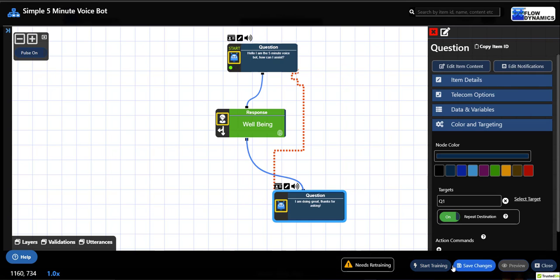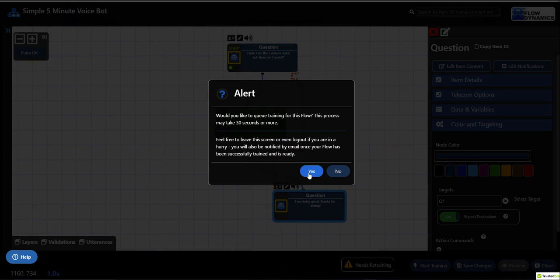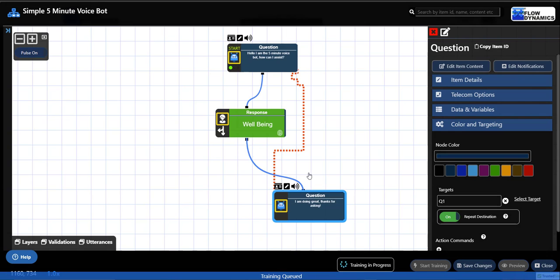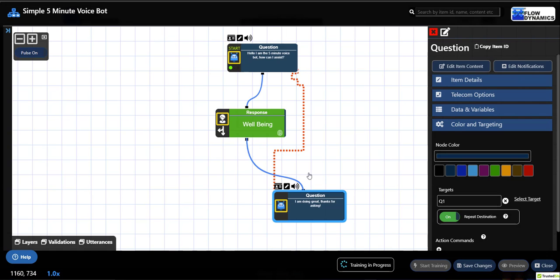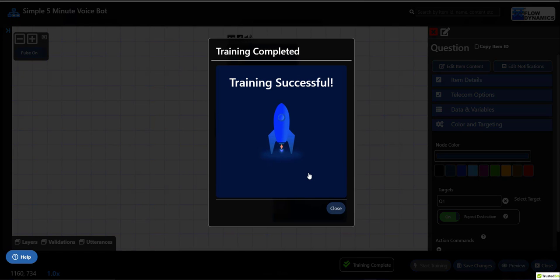Now, as you can see, we need to be trained. We're going to hit start training, and we're going to wait. This is going to train the AI model using natural language processing technologies, all powered by FlowDynamics, and it will come back with a pop-up once the training of the model has been complete. Okay, so as you can see, the training's been complete, and it'll say that your flow has been successfully trained. The system does communicate with you in the voice that you've selected for the flow, which kind of gives it a really interesting experience because you feel like you are working with the flow itself.